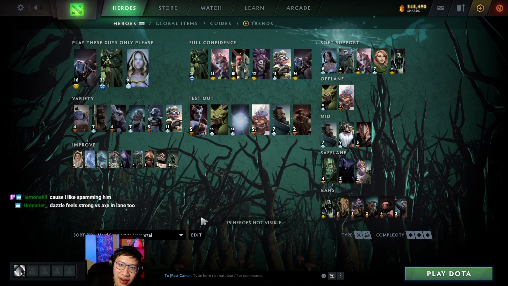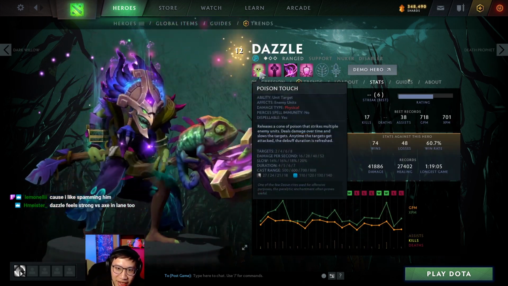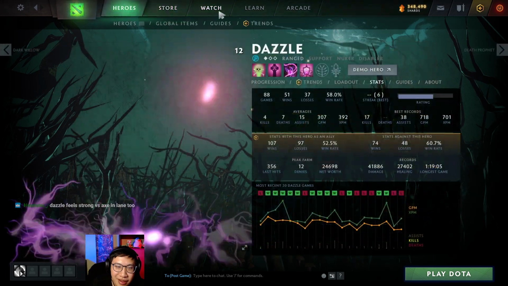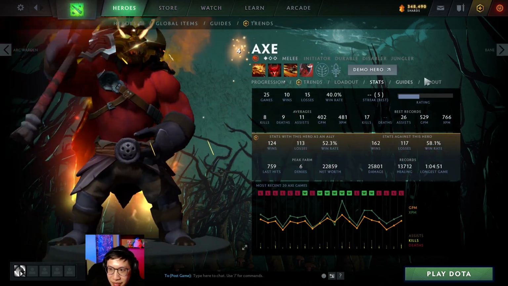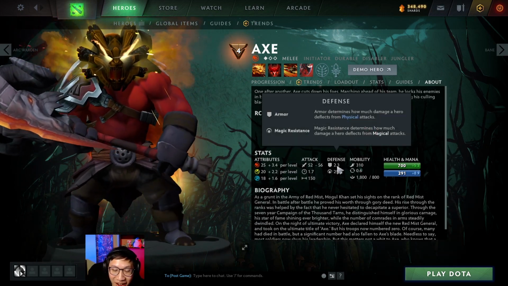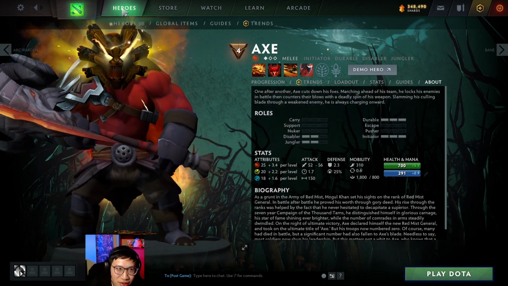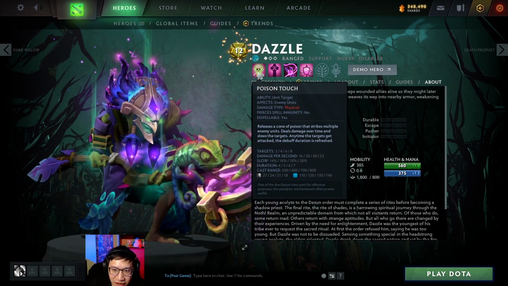I think that frequently I will try to take a Blightstone against Axe, because Axe... There is no team in Axe. Yeah, so Axe's starting armor is actually not very high. It's only 2.3. And Dazzle, his spells actually do physical damage.